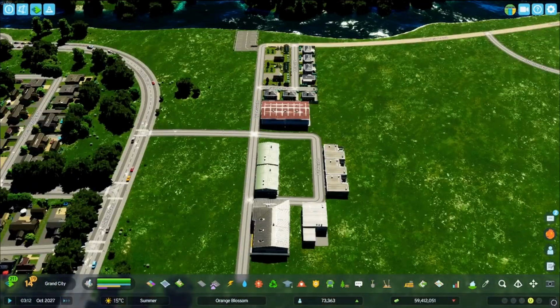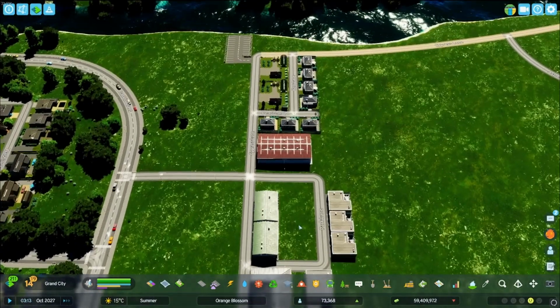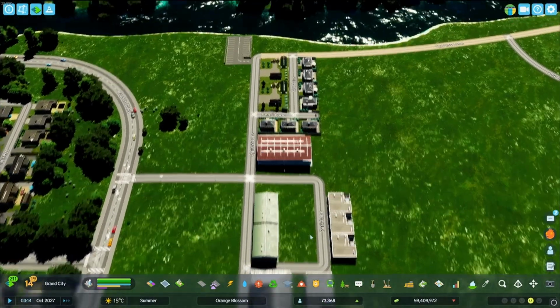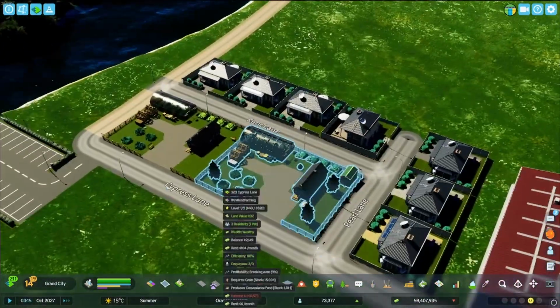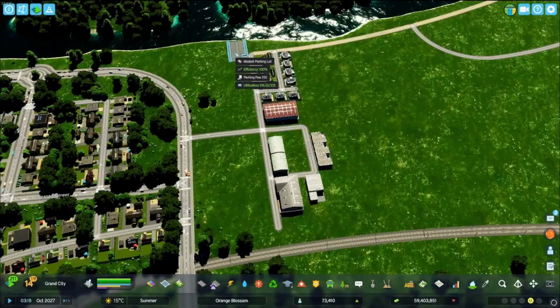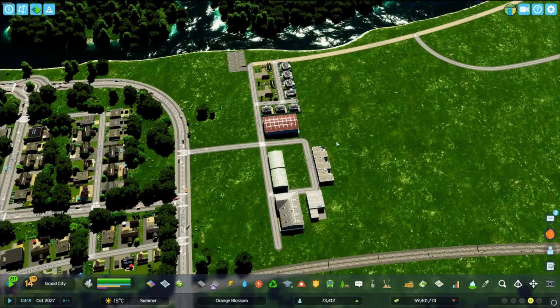So we've got in here roughly the buildings we want for this section of the build, and we've roughly tried to get some of the industrial buildings down here, some little houses. We've got those little farms that have come in now as well. We've got the car park at the top here. We've used the modest one for that. We've got most of the buildings in here that we want as well.